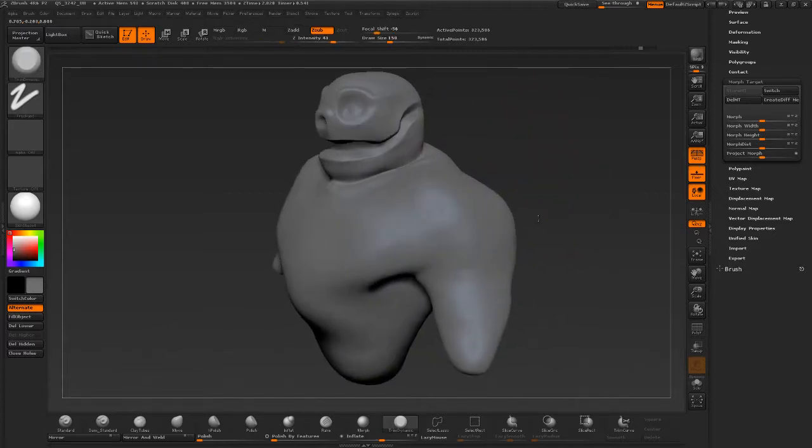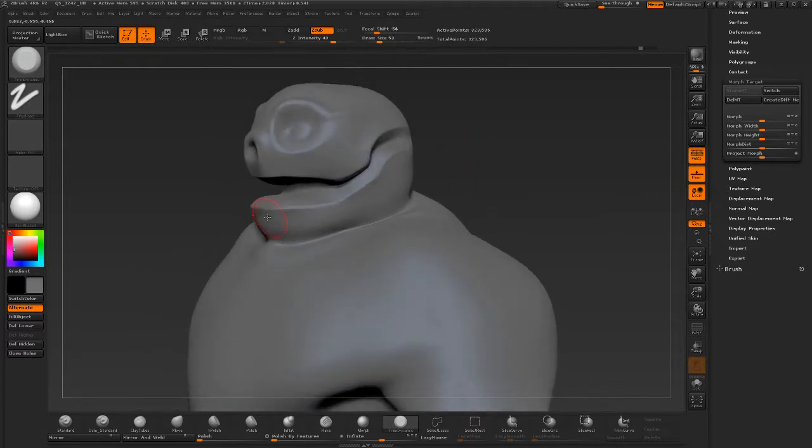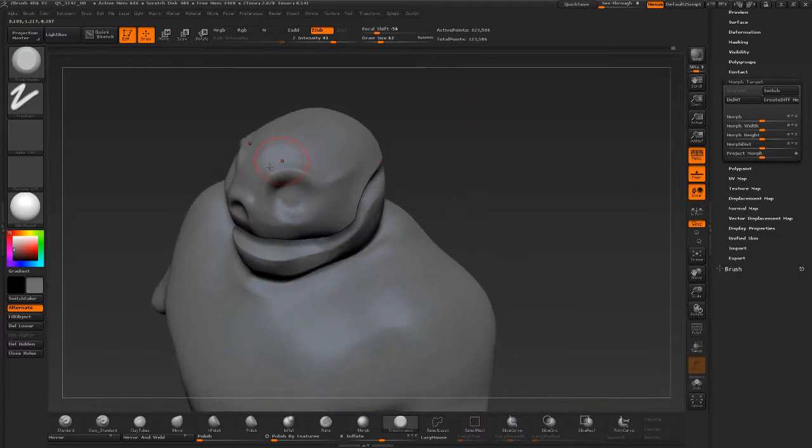So this one is really nice for building up hard edges, things like that. You can see I've already got a hard edge going on here, but this makes it real easy to draw along here, and I am drawing a little bit lightly as I move around. I can really build up those edges.